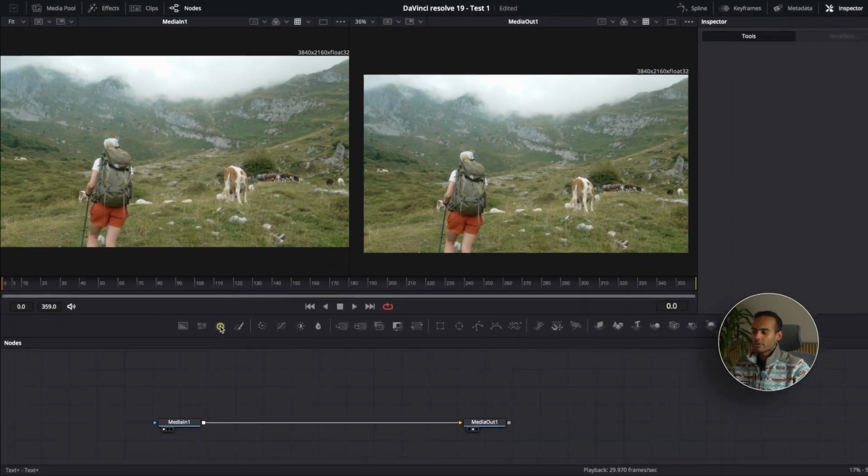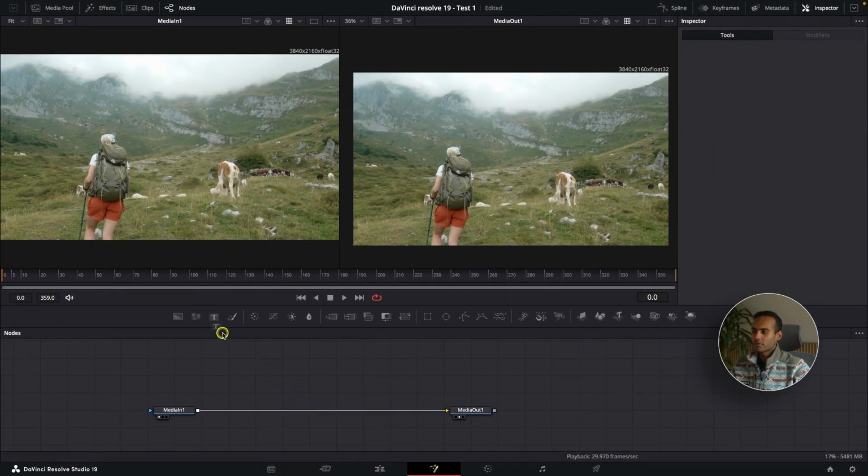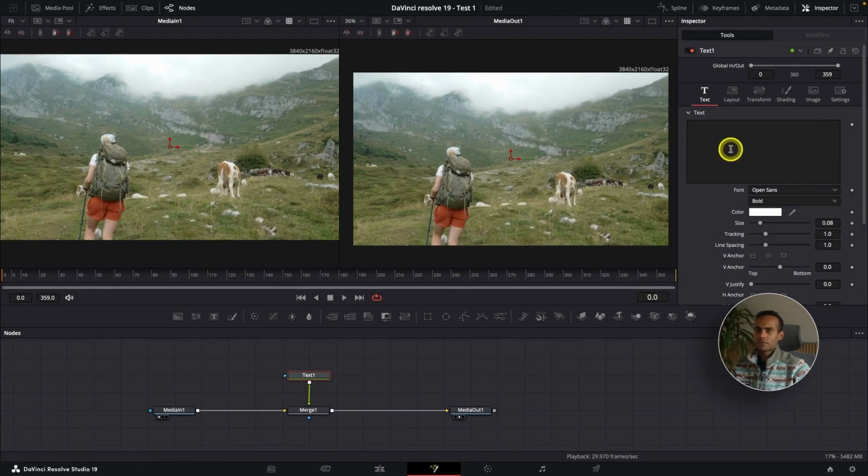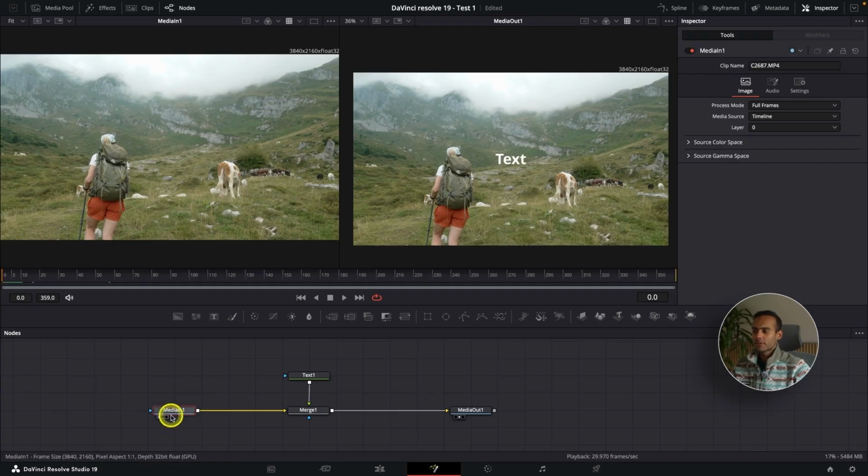I would just drag this text from here, and if I see this blue and yellow line, I would just drop the text, and the text comes here with a merge node, and I would just write some text. So you see, this is the MediaIn view, because here we have selected the left view, and this is the MediaOut, because here we have selected this white dot, which is showing the right side of the view. So that can be really handy to always see before and after.